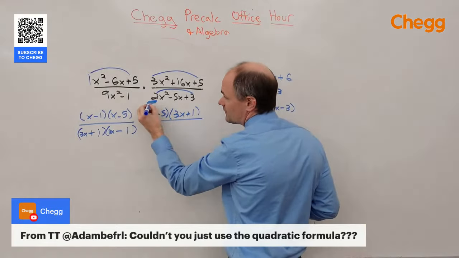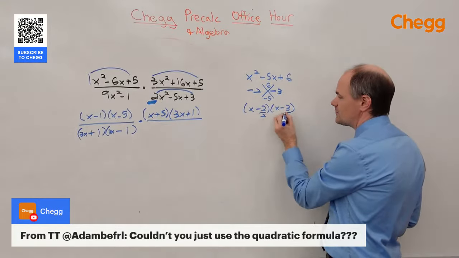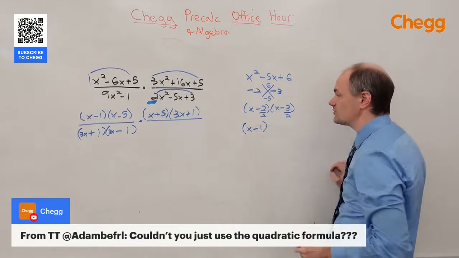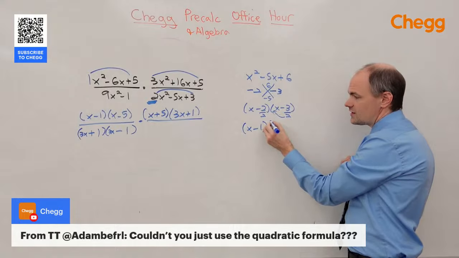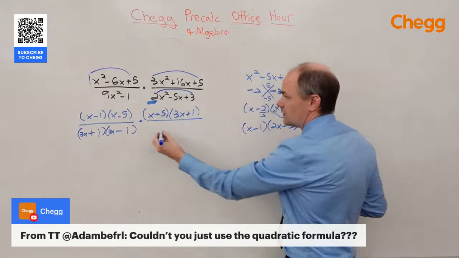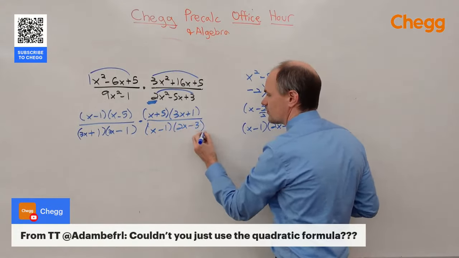But don't forget, we still have to divide by that 2 out front. So I divide these numbers by 2. And if it reduces, that's great, x minus 1. Whatever doesn't reduce, that denominator moves out front, and we get 2x minus 3. So this becomes x minus 1 times 2x minus 3.